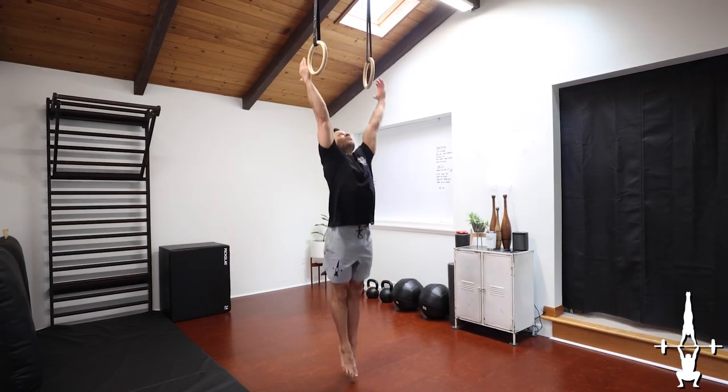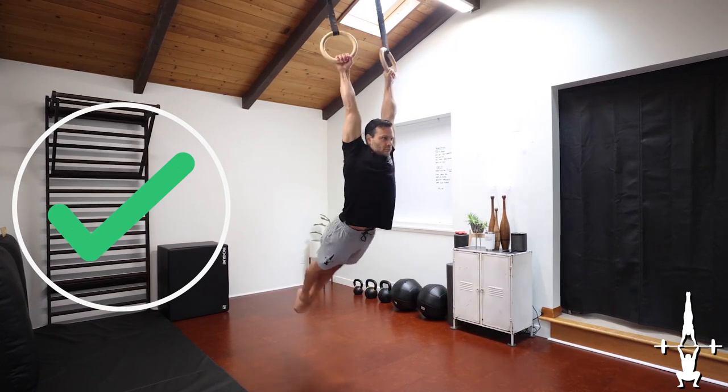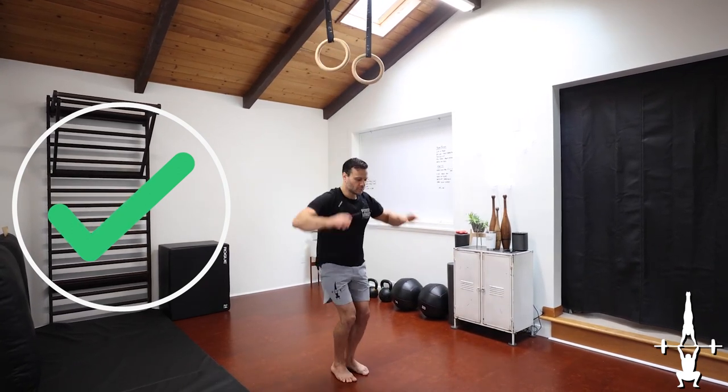I see high level athletes have this problem all the time and it trickles down to the everyday athlete as well. Don't allow yourself to be put into a bad position right from where you start. Directly underneath the rings where you don't have any additional secondary swing will give you the best opportunity to control the apparatus rather than the apparatus controlling you.